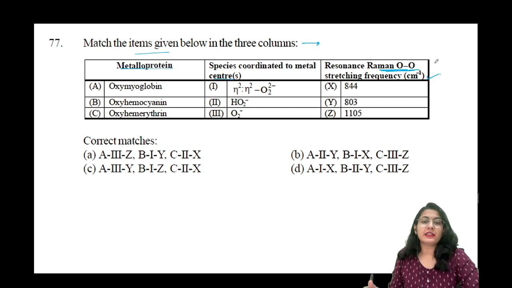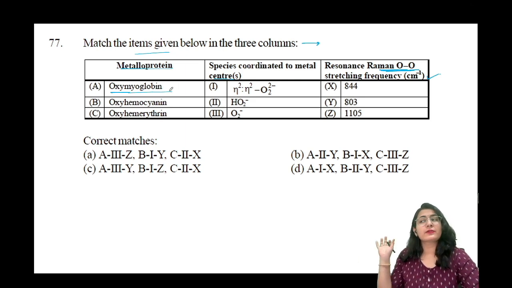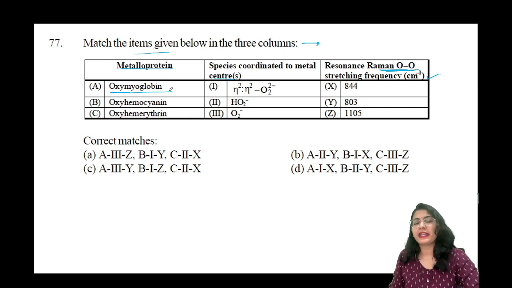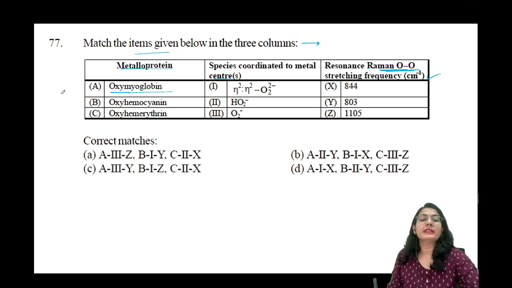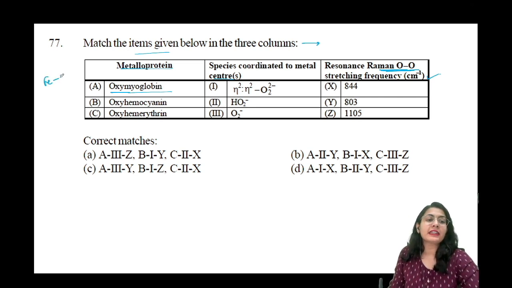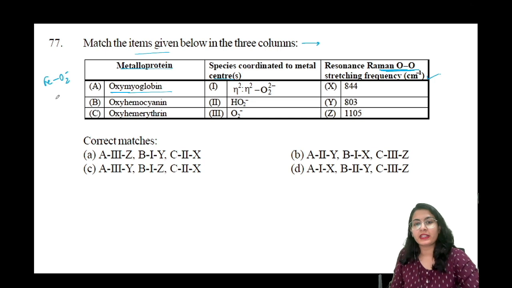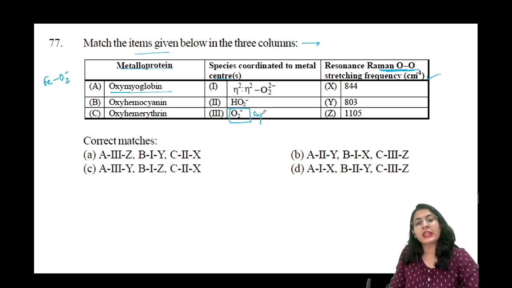This question is going to take time if you are doing this for the first time, but it is an awesome question. Okay. So I will start answering. I hope that you just stop the video and do it by yourself. First thing, whenever oxymyoglobin is given, you are just going to recall whatever you know about oxyhemoglobin because the binding is almost the same. Okay, so we know about oxyhemoglobin that it has iron connecting to oxygen in the form of superoxide over here, this is going to be connected to iron in hemoglobin.